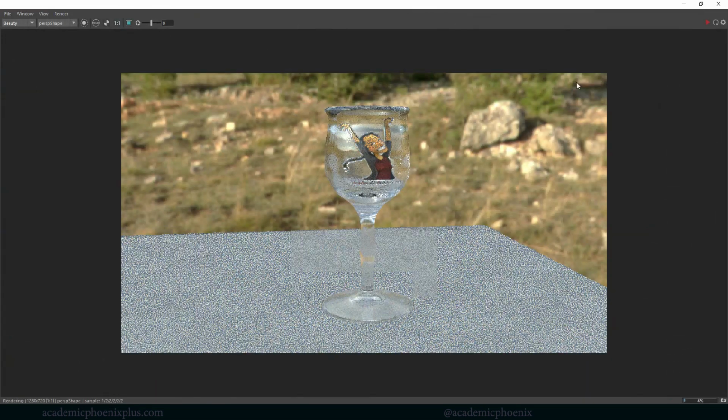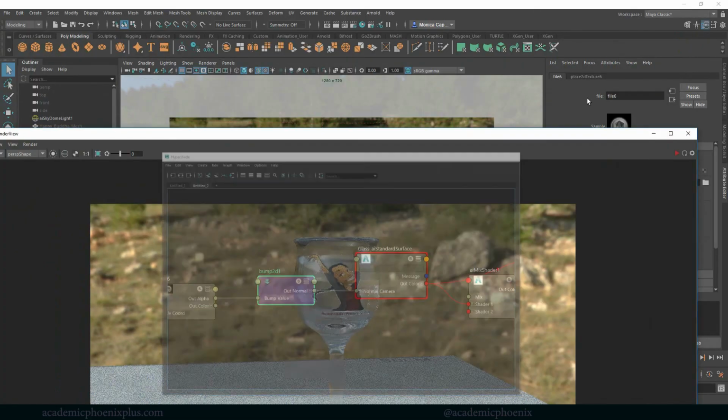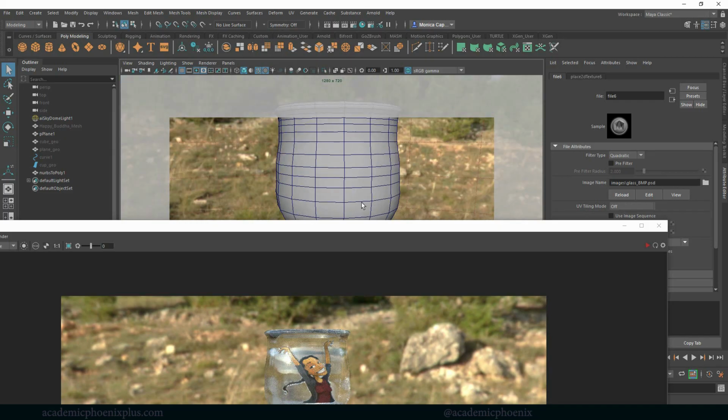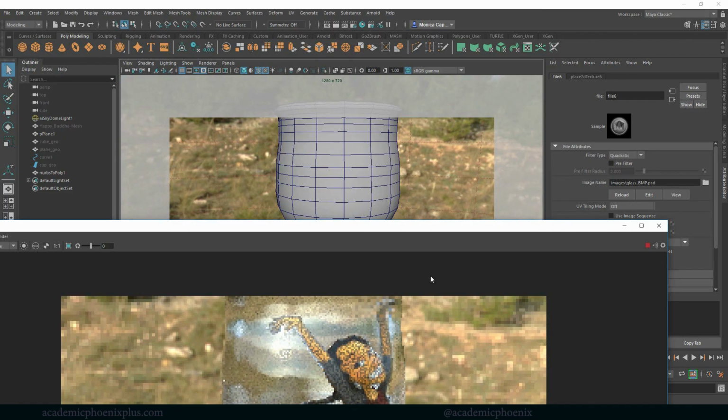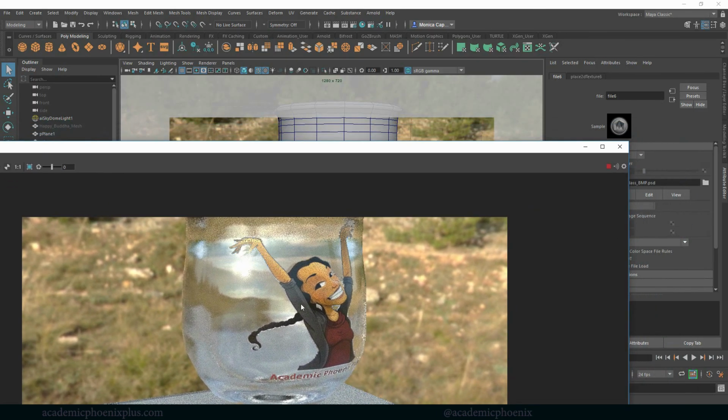So right away you can see that, and I need to get closer, it's starting to rise a little bit, which is awesome, which is exactly what we want. So let's get closer still. So you can see that the object's actually being pulled up a little bit, which is helpful because that means that I can make the logo look like it's standing out a little bit from the glass, so it's not perfectly flat and flush, that it's actually almost like stuck on, which is awesome.